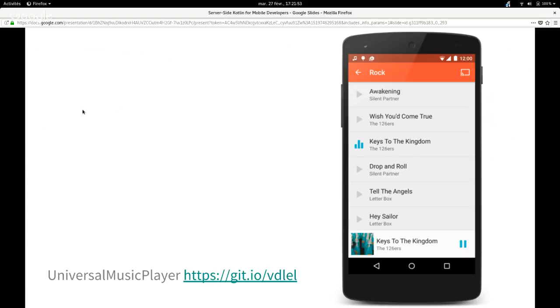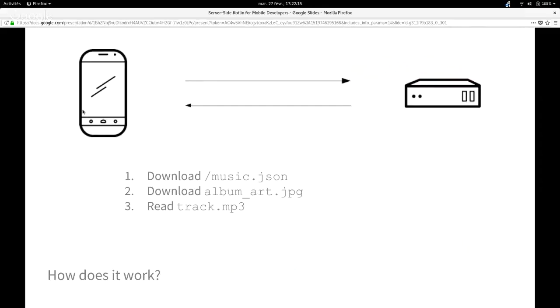Basically, it has a view which lists the kind of music you have in your library, and then you're able to start a song and switch to whichever position you like in the song, etc. How this mobile application works is that it first connects to a music.json file on an HTTP server, and this music.json file must give you the list of tracks that you have in your library.